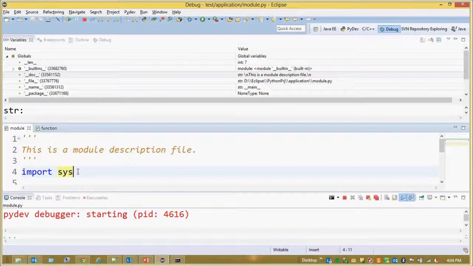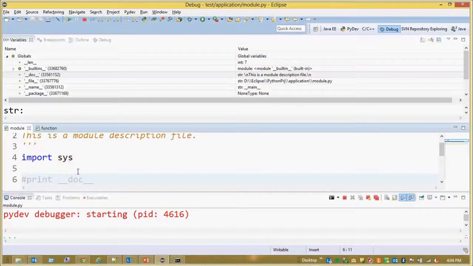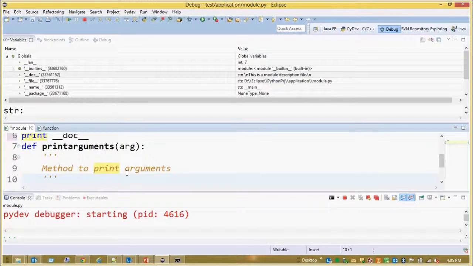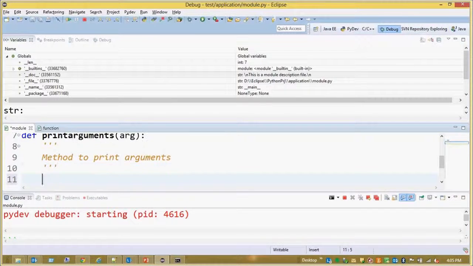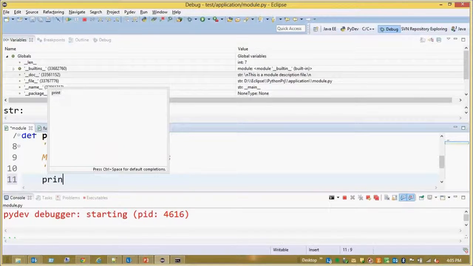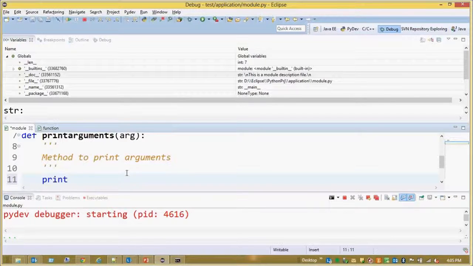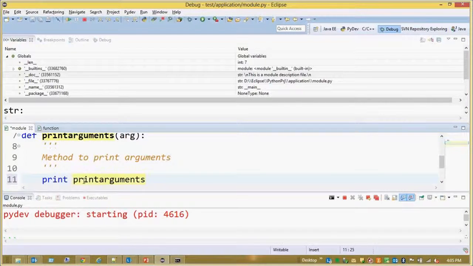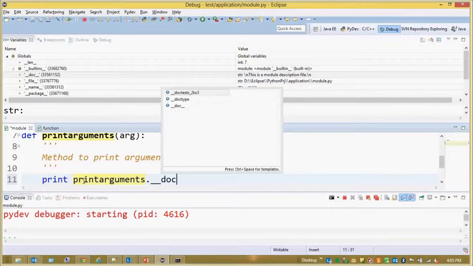So if I want to print the module documentation, this is how I print it. And if I want to print the function documentation, I can use print, say the module name, print arguments dot doc.